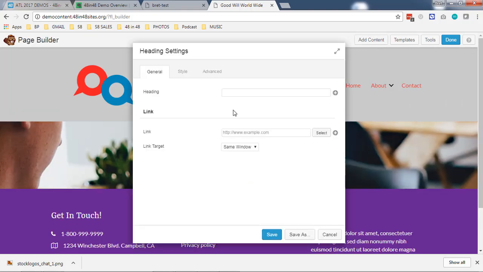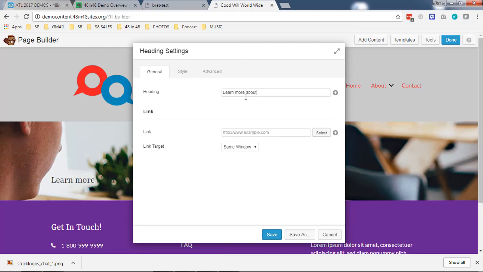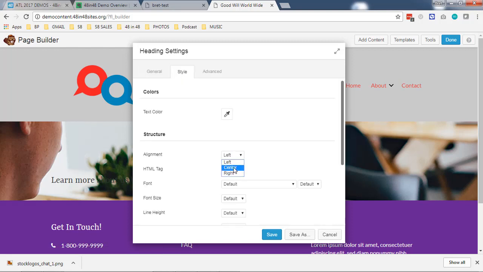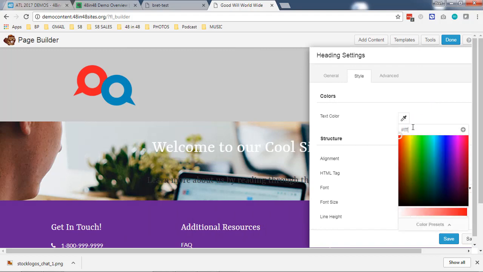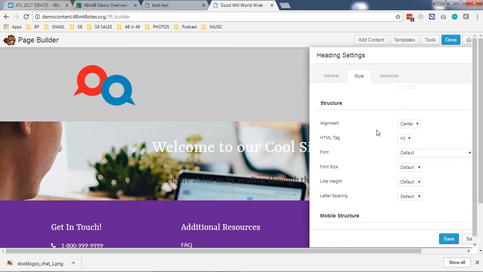So we'll go ahead and shut that down, and let's add another heading up under it that's going to be like a H2 or H3. Cool. Learn more about us by reading through the site. This should be a tagline. I'm just putting in anything random right now. So we're going to center that. Let's go ahead and do our font color change again. It's already in H3. I think that's appropriate.